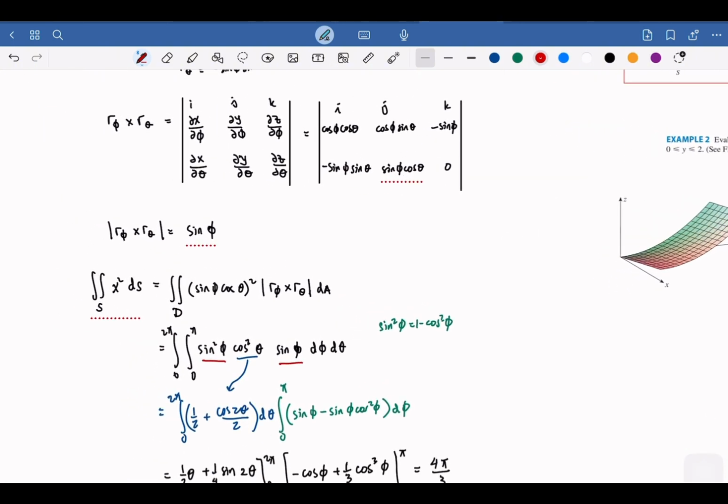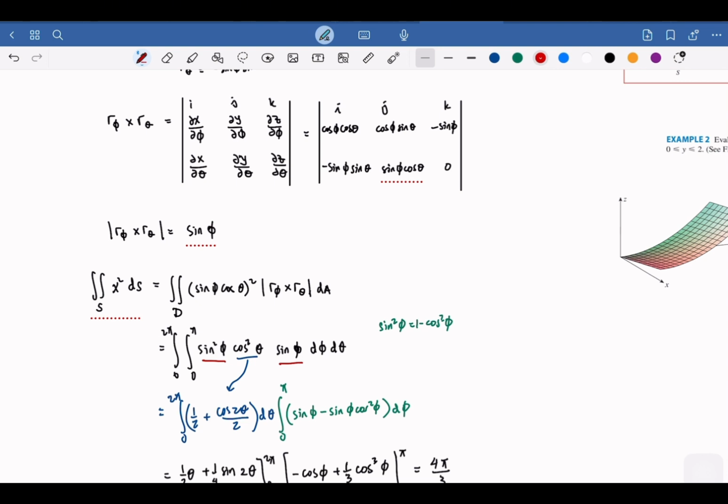But I hope you can try to sort out the cross product, just to make it more familiar. Take the determinants. It will be long, but some of it will be cancelled out, and you can also use the trigonometric identity sine squared plus cosine squared equals 1. You can cancel, and basically you will end up with the square of the sine squared. That's the end step, and then you can make out the sine phi.